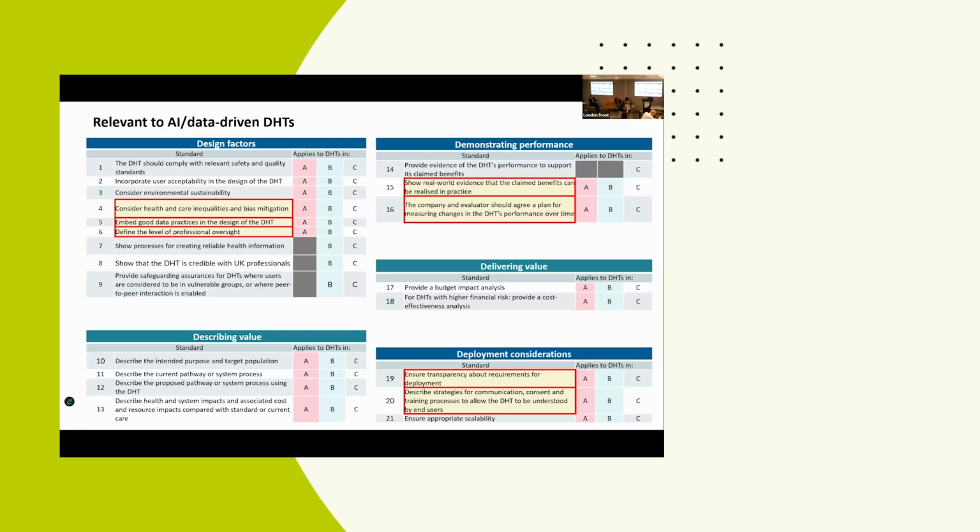Now, if you've got questions about this, it is quite a technical document. And most importantly, it gives you a window into how NICE thinks. It's been a real challenge for a lot of companies over the past few years. You know, what does NICE want from us? If you're able to look through these, read the information behind each standard, you'll get an understanding of the sort of work you need to be doing to be able to bring a product through and get it evaluated by NICE, if that's part of your plan.